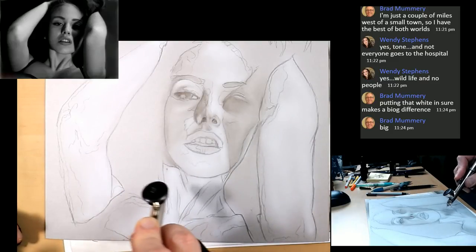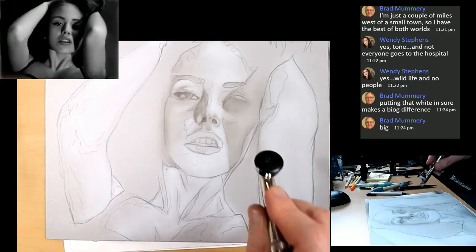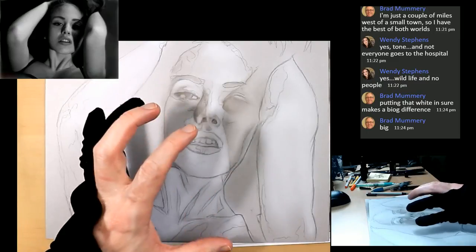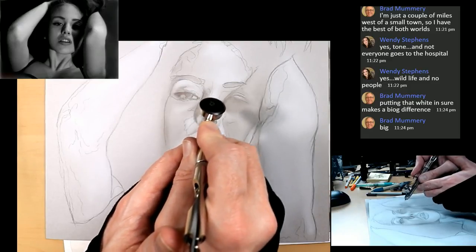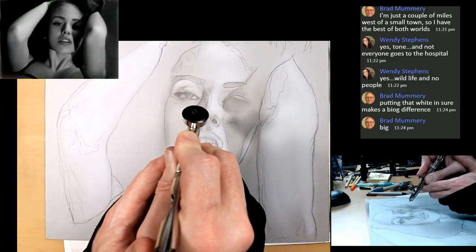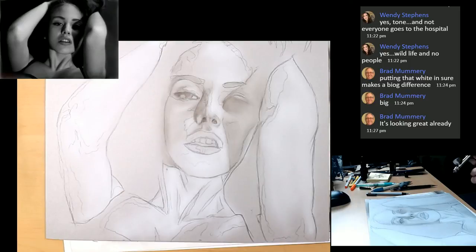And so, as you can see, what kind of soft edge we have here, and then bringing that down. Now, the mouth we're going to work on because, besides the eyes, it's pretty much the focal point of the whole painting. I picked this image because I just love her expression, and I really want to have that sense of her looking at you.